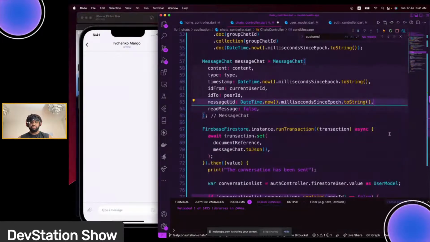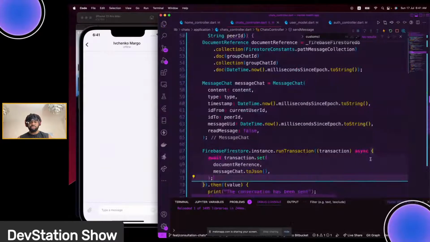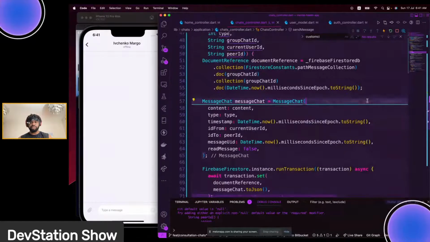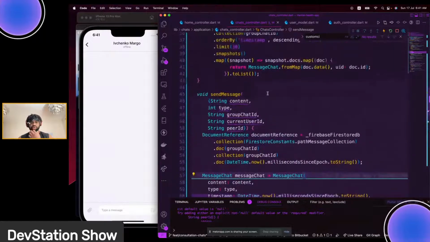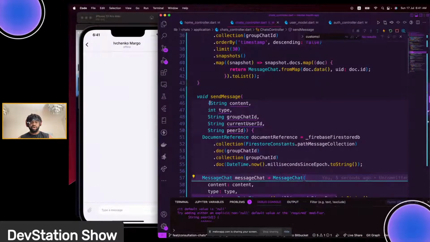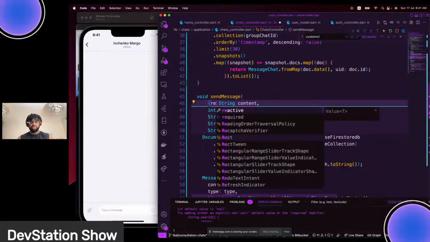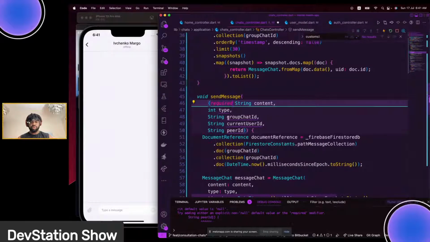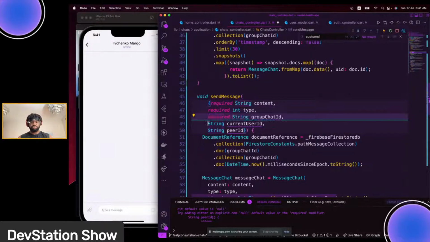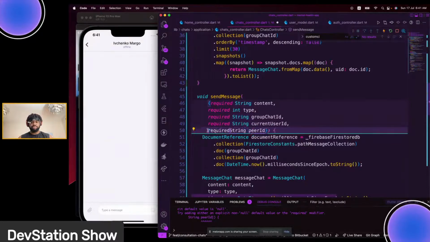And there we go. I'll save this, and we could just go ahead and start testing this out. But before we do, we need to use this. Let me see. Okay, we just add required at the back of all this. The same here. The same here. Okay, there we go. Save that.